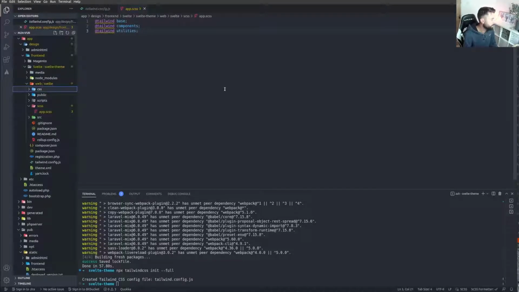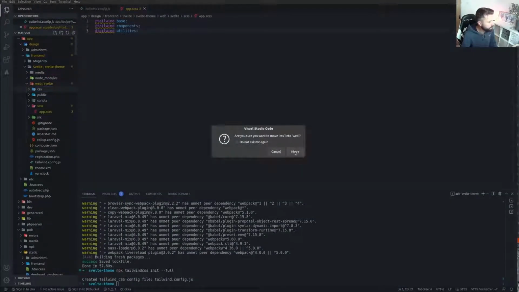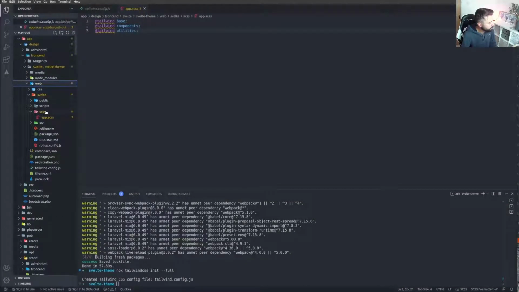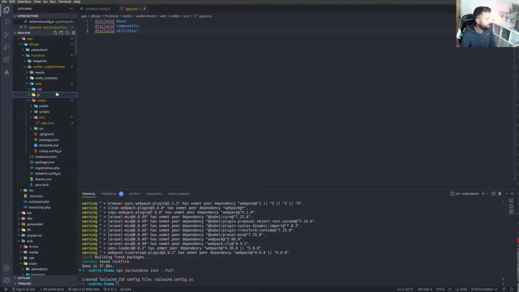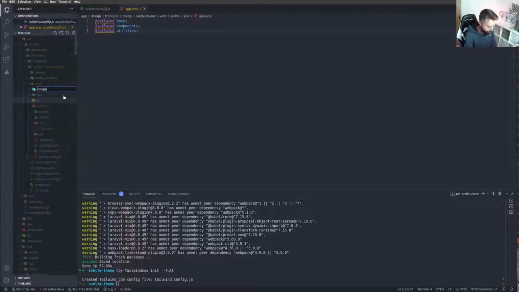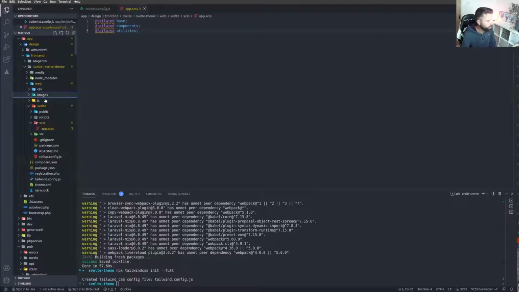So I'm going to have a CSS file to compile to, and this is in the web folder. So my compilation source is in Svelte, because that's where I'm going to be working, and my compilation destinations are back in the web folder, where I would advise putting them for Magento static asset generation and whatnot. So I want a JavaScript file in there as well, and then just for good measure we'll add an images folder, because we're probably going to need that in our project in the future.